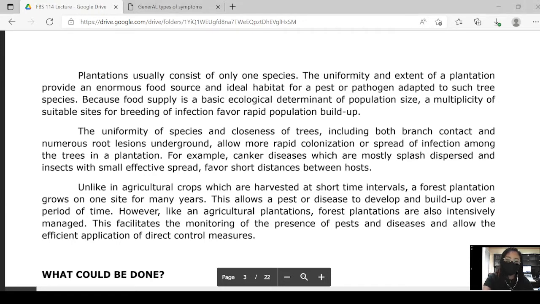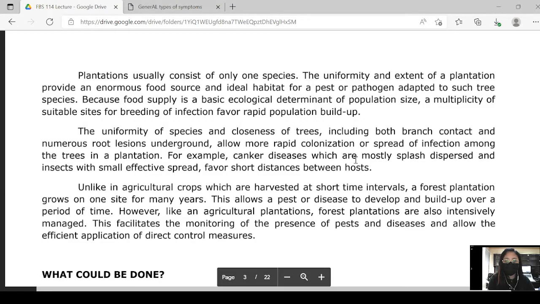And then we have the abiotic or non-living causes or non-living agents of a disease, like climatic conditions. For example, your plant is stressed by extreme heat or frost, or it is very cold, or soil conditions. When we say soil conditions, we are referring to edaphic factors like the nutrients in the soil, for example, if it is lacking in nitrogen. If it lacks nitrogen, it causes yellowing of your leaves. From the word yellowing, it turns yellow because of the lack of nitrogen, which is necessary during photosynthesis and necessary to form green-colored leaves. So those are the different causes of disease.